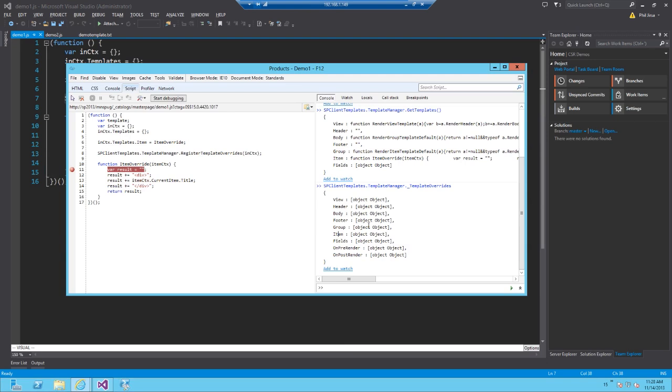So one important thing to note is to figure out the lowest level you can get away with for the customizations you want, so that you can still leverage the out-of-the-box capabilities that come with those other templates.